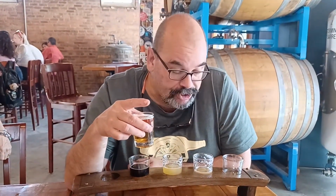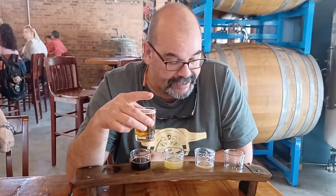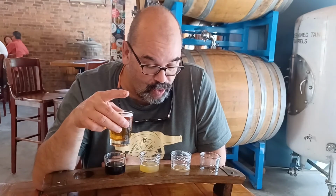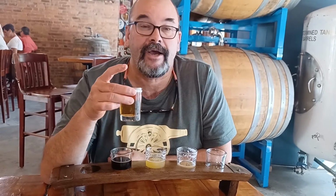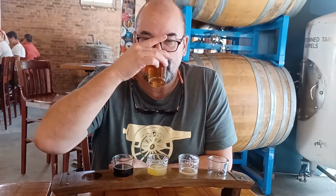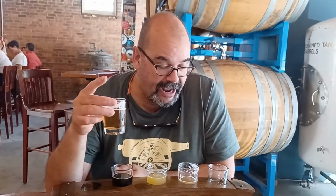So the mixed culture Saison, it says traditionally inspired Saison opens with some esters and bubble gum on the nose. Let's see. Oh yes, I do get bubble gum on the nose. Then a dry and mild white pepper flavor braced by a crunchy carbonation. Wow. Yep, I definitely get the bubble gum. And I get the hint of the pepper on the back end. I think we have another 4 Champley beer here.